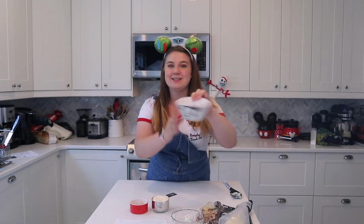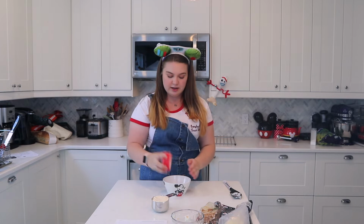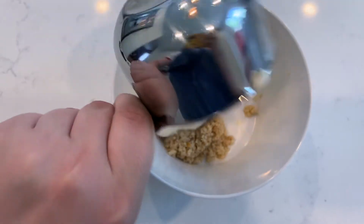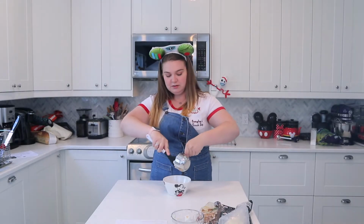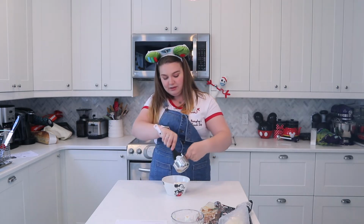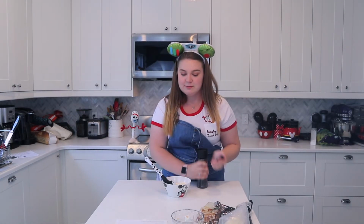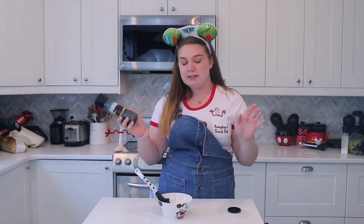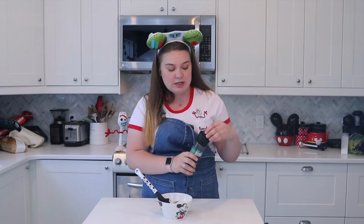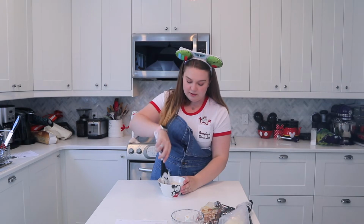So I'm gonna put mine into this super nice Mickey Mouse bowl. So it is 1.5 teaspoons of minced garlic. I used a little bit more than that. And then 1 cup of mayonnaise. Now I'm gonna use my spatula to make sure that I get every little bit. Now it calls for half a teaspoon of coarse salt. I'm going to use Hawaiian black sea salt. It just really adds something to your dish. So you can actually use a little bit less, and I love that. And then I'm going to fold this all together.